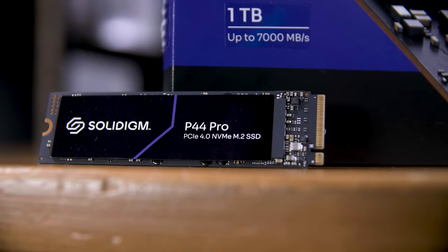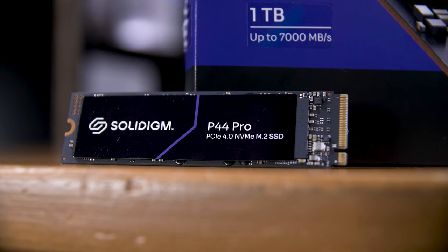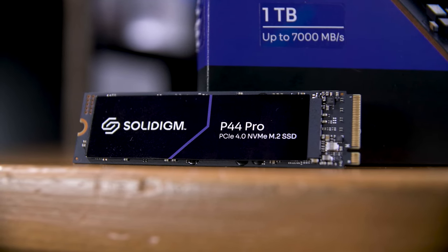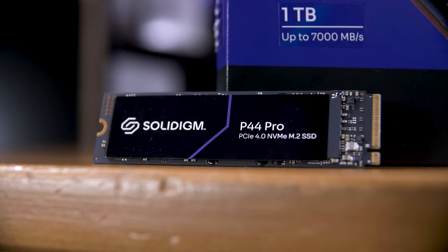But that's a good thing. SK Hynix are a top-shelf NAND maker, so them creating a new brand to more comfortably sell drives like these at more consumer-friendly prices is great news. With the introductions out of the way, let's take a look at this thing and see if it's actually worth your cash.